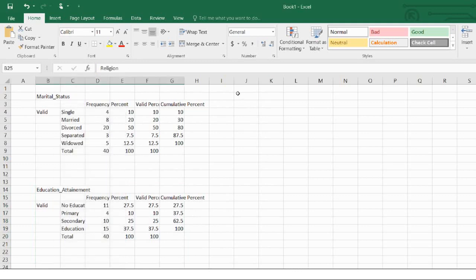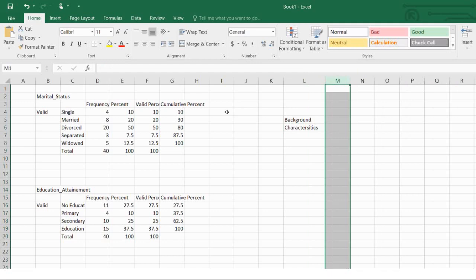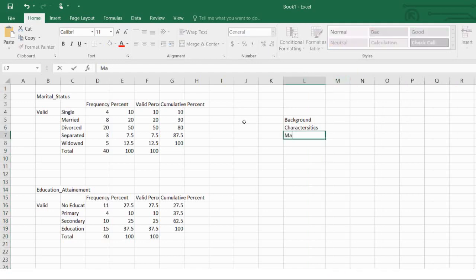So I want to build a statistical table. I'll start. I'll write background characteristics. I'll extend this further. The first variable there is marital status.